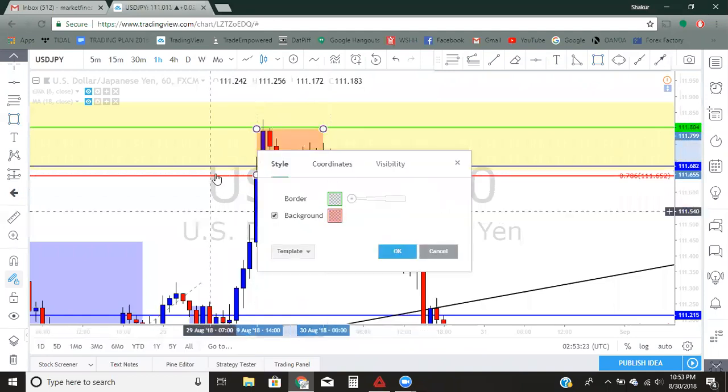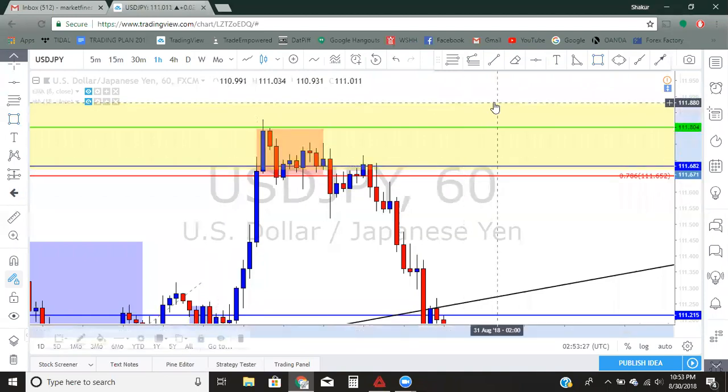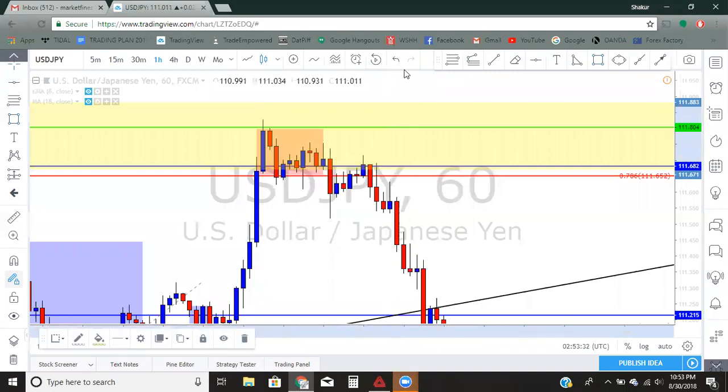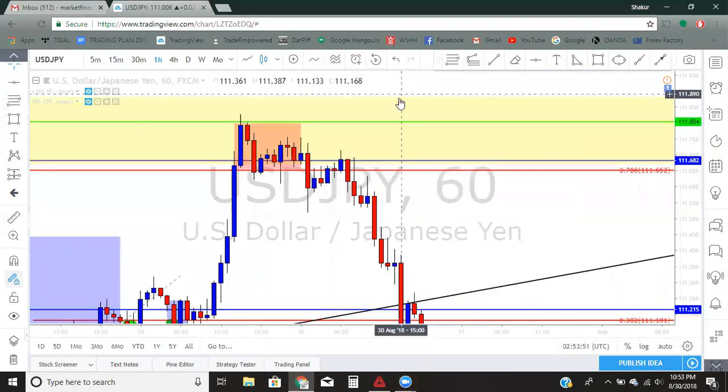I don't know if I could delete this. Yo, if y'all see the supply, like this little yellow supply zone, let me know if I could delete it. You could put a 1 in the chat. All right, you see it. All right, I'm gonna delete it so you can see the bearish rectangle better.